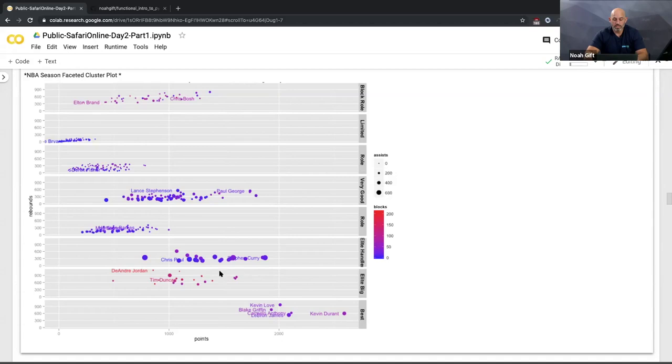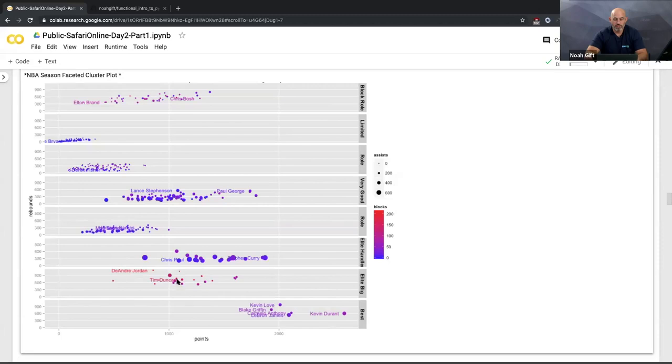Now, I also see a different cluster here. And this cluster is very different than this cluster. And what this shows is that these are very red. If you notice, these are purple, these are blue, but this particular cluster stands out from everybody else. And if you look here, they have a very high amount of blocks. And also, if you look at the rebounds, look at how high those rebounds are as well. They're actually much higher than, let's say, this cluster or this cluster.